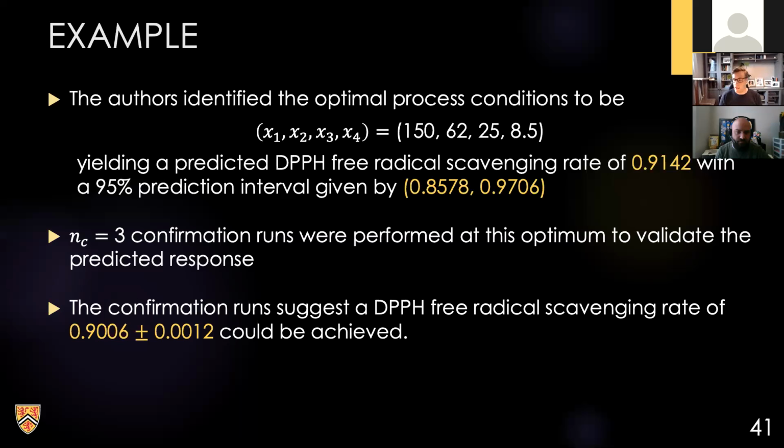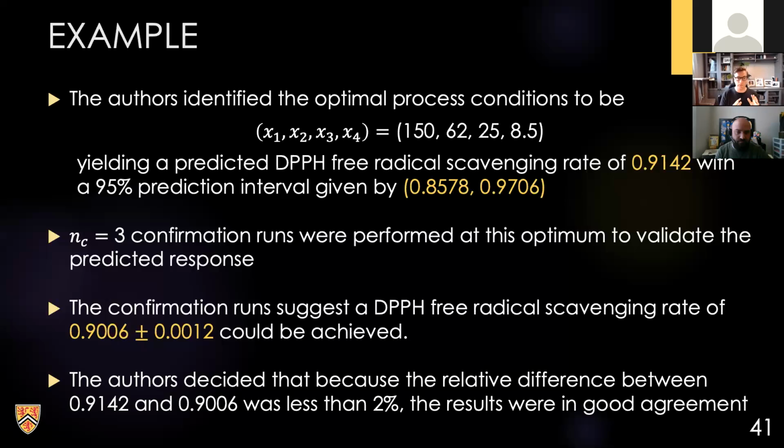And if we were to do the Jensen approach, we would take this average and check whether it lies in that prediction interval, and it does. So by that mechanism, we would conclude that despite this being slightly inferior, it's still fine. The confirmation was a success. And the authors didn't do that approach, but they came up with the same decision.